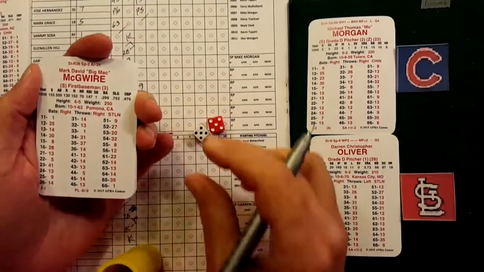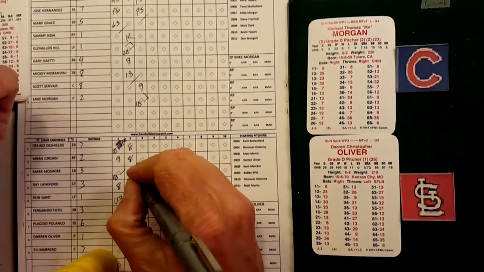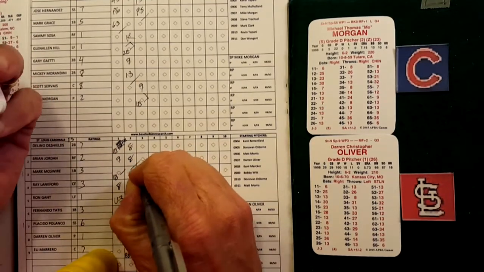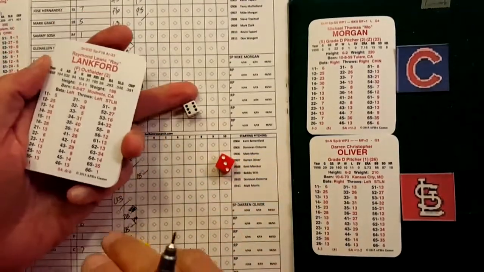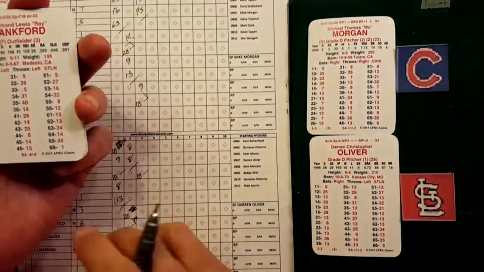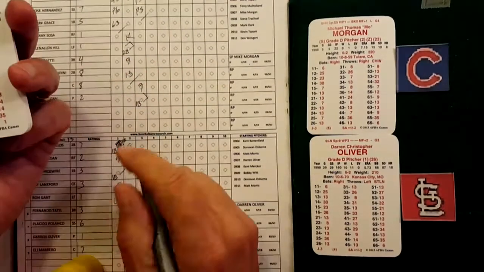And he got the doubles, but nobody on base, and it's not even a factor anyway. It's still a single. And he's 2 for 2. Ray Langford, 36-14, and that's 2 balls on the batter. But he ends up striking out.